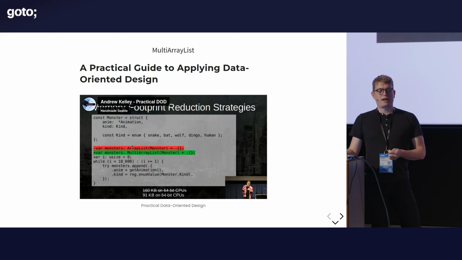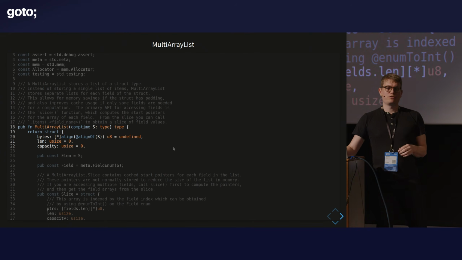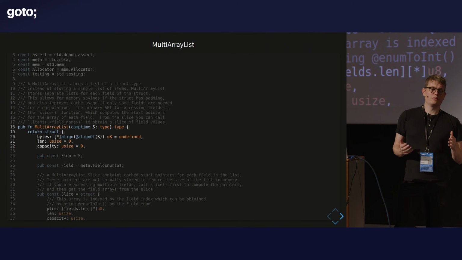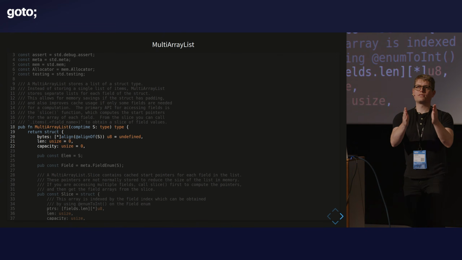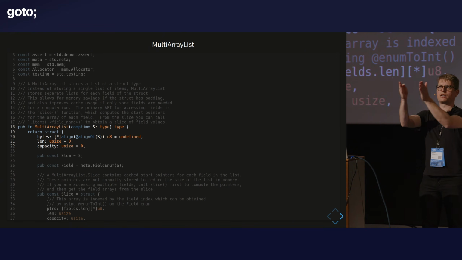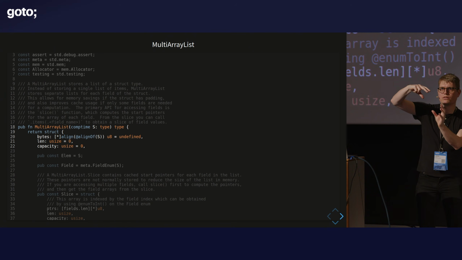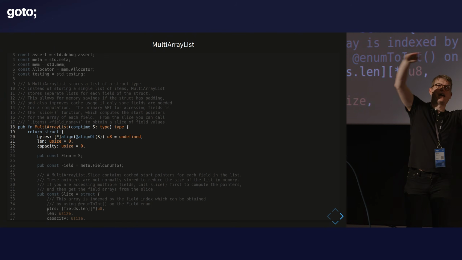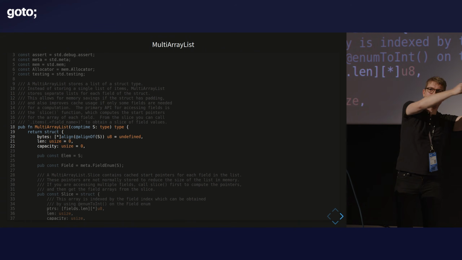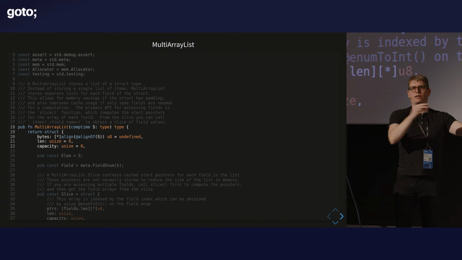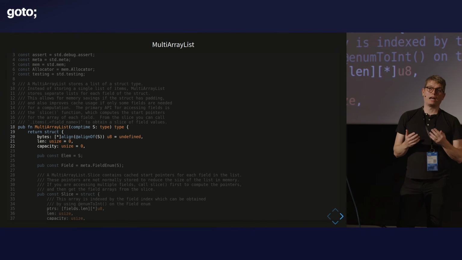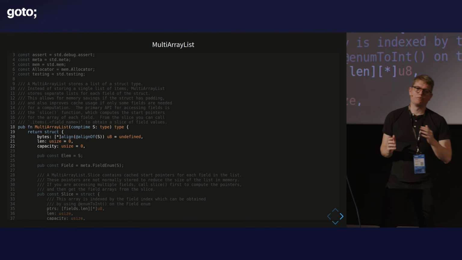But anyway, point is that in this talk, I talk about multi-array lists and why it's interesting. So that's on point. But here, I'll give you just a little overview. So a multi-array list is a struct of arrays. Normally you have a struct, and if you want many of them, you say struct, struct, struct, struct. But when you have a struct of arrays, you take each field and put that field in an array. Then you take the second field and put that in an array. And you take the third field, you put that one in an array. And this can have nice properties for certain applications.